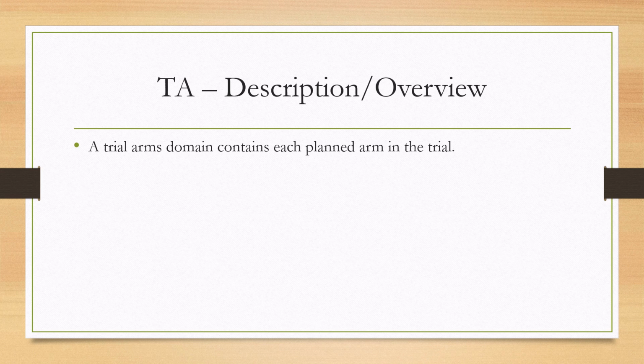So in a simple definition, for a crossover study, the trial arm describes the different sequences in which treatments are administered to the subject. However, this is for the crossover study, but if we want to give a generalized statement, on the question of what a trial arm domain is, how will we answer that? To club it up for both parallel and crossover studies, or even oncology studies where there can be multiple elements being planned, how will we define the trial arms here? A trial arm represents the sequential order of study elements such as screening, treatment, washout, rest, or follow-up that a subject undergoes during the course of a clinical trial.